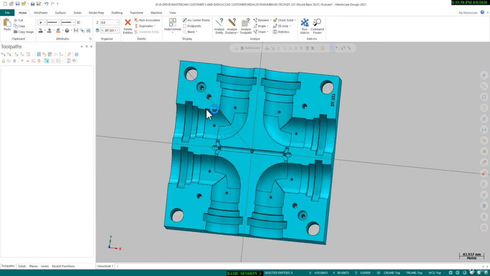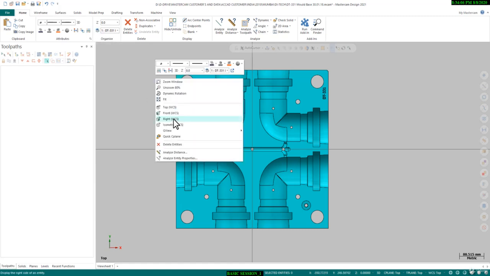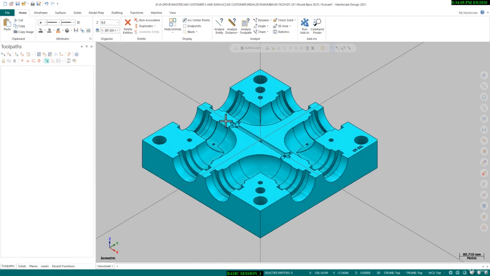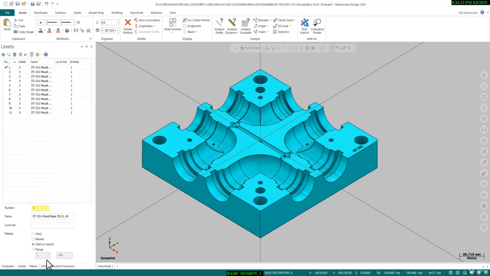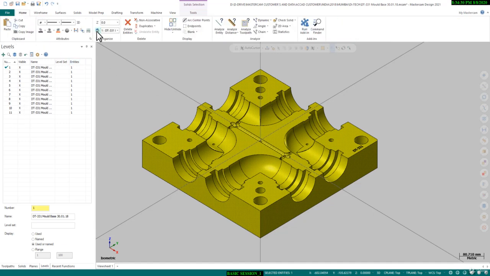Okay, so the next very useful option is level change. So how can we change the level? Suppose you have to move this model from the first level, so you can see there is a level option. So I will click on this. There are multiple levels available at this time, and these are all in active mode. So I will copy or move this model from this level to another level. So I will click this, and then I will click here on this icon, select change level.